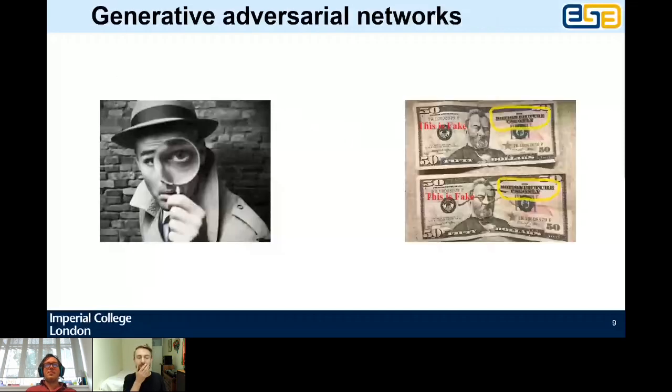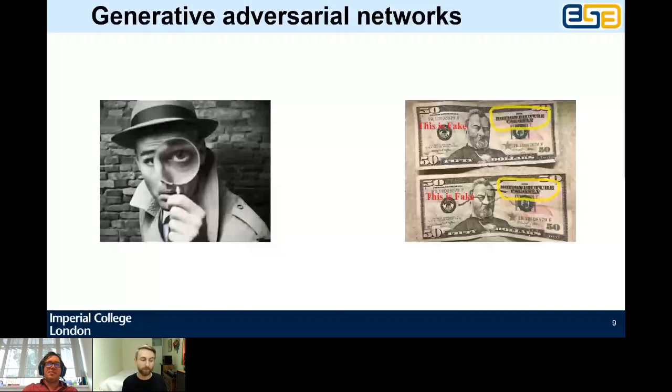The particular machine learning paradigm that we've made use of is the generative adversarial network, which was only invented 5 years ago. And it's about trying to make two neural networks battle each other, basically. So imagine you have a detective whose job it was to identify counterfeit currency, fake money, okay? And you train him up, goes to an academy and learns the skills of identifying fake money. And you've also got a criminal who is trying to generate fake examples of money.